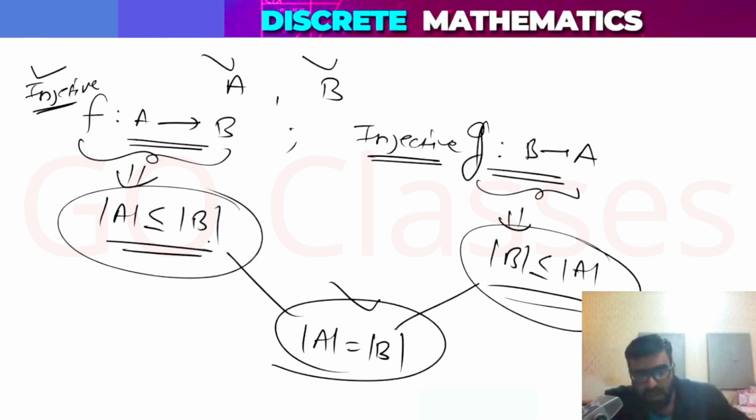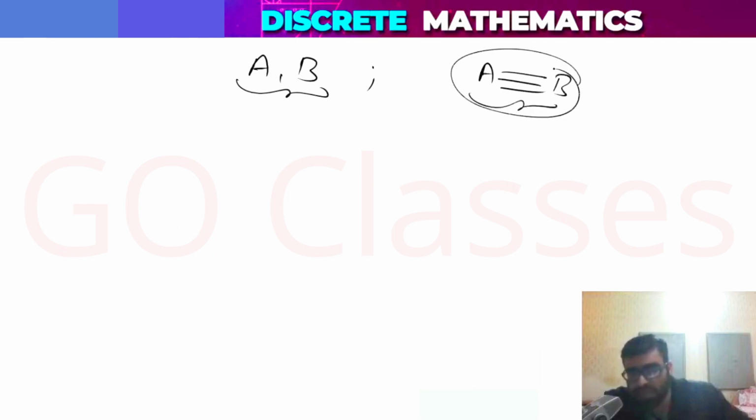From now onwards, let's assume you need to prove whether two sets have the same cardinality or not. Then you don't have to find a bijection, because you already know the definition of cardinality. If I give you two sets A and B and ask whether they have the same cardinality, you need to show me a bijection between them, a one-to-one correspondence between A and B. Sometimes finding this bijective function is very hard.